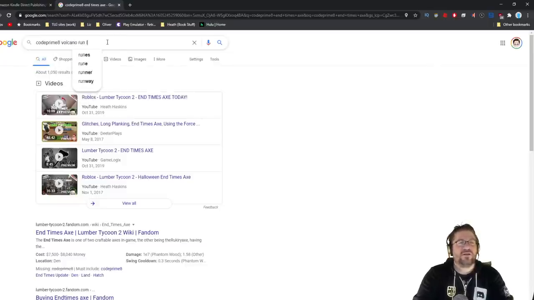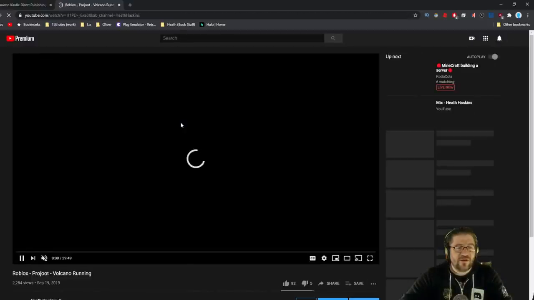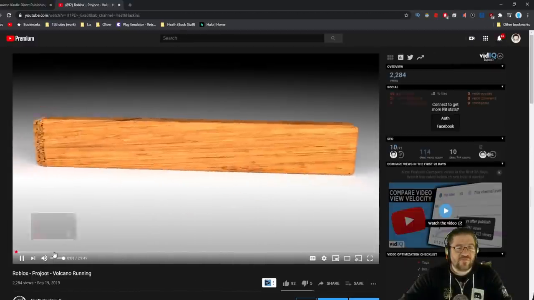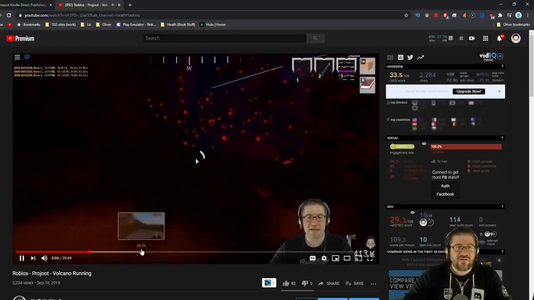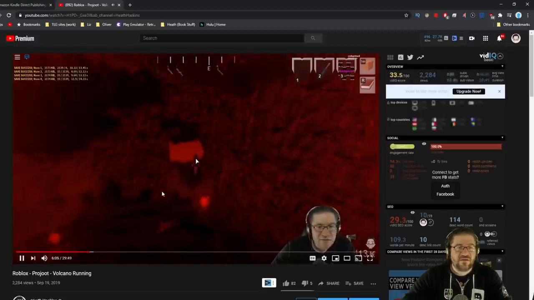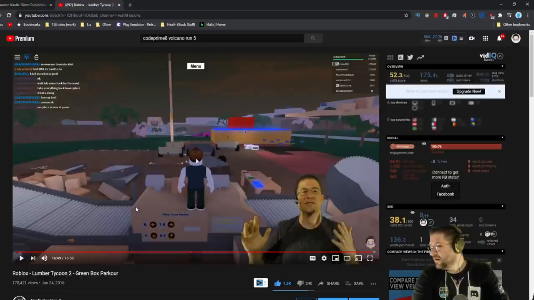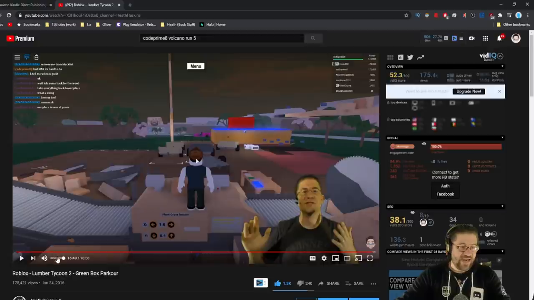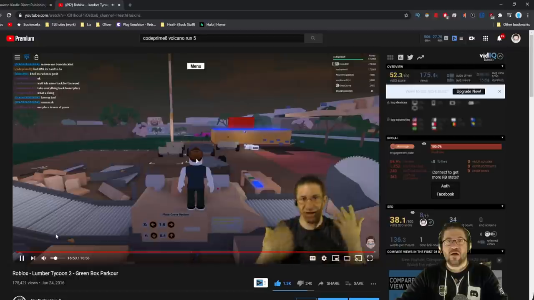Volcano Run Live Stream. Volcano Running. There we go. I got the volume off. Oh my gosh, it was so loud back there. Is this live chat? Yeah. Oh no, this is PROJOOT. Wrong one. Who is that over there? Who is that young man? Who is that young strapping lad? I like nerding out and geeking and having all kinds of good fun.